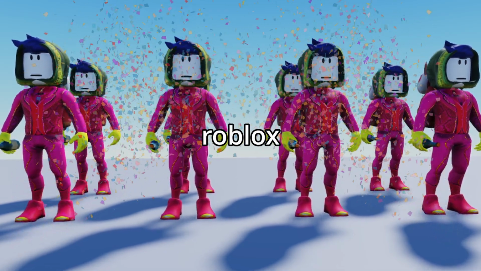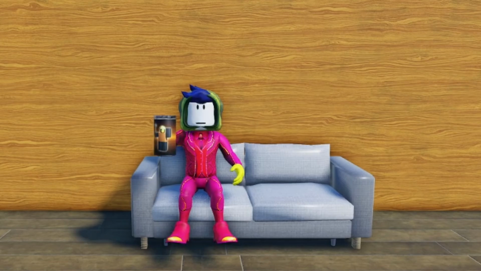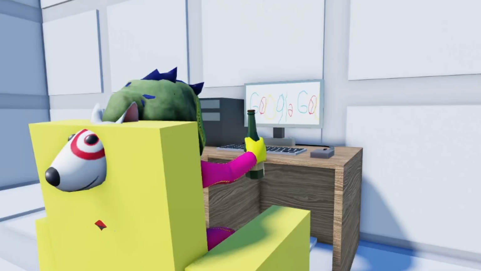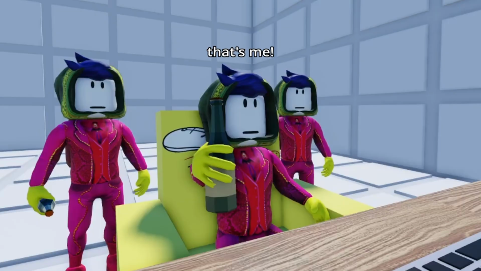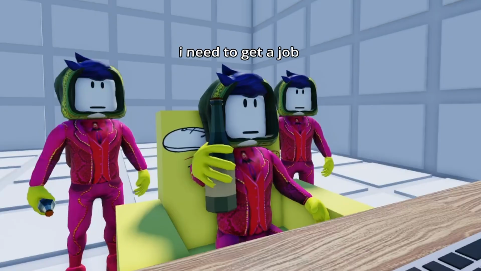Oh, so I somehow got the idea that I should add alcoholism to Roblox. But if I just added some beverage you drink, it would be a very dull system. Instead, I truly want to simulate the cognitive deficiencies that may occur. And so I popped open Google and got some inspiration from the California Department of Alcoholic Beverage Control. And with their help, I quickly had my collection of features I'd love to add into this project.